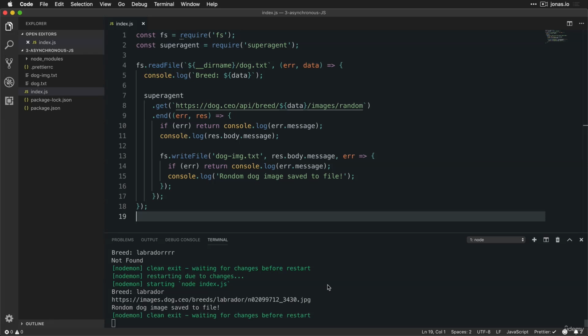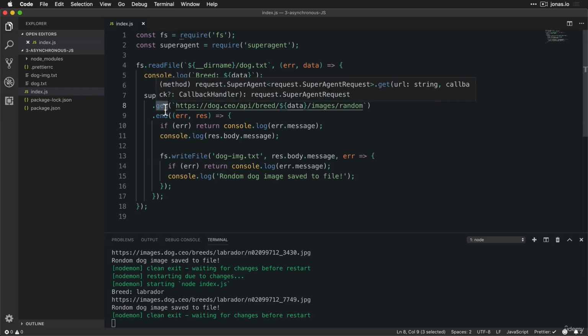For node functions coming from internal node packages like readFile, we will actually have to build the promise ourselves. And we will do that later in the next lecture or so. But for now, I want you to learn how to consume promises and only later how to build them. Okay? So again, we're going to start with the superagent library, and more specifically with the get method here, because this method here actually returns a promise.